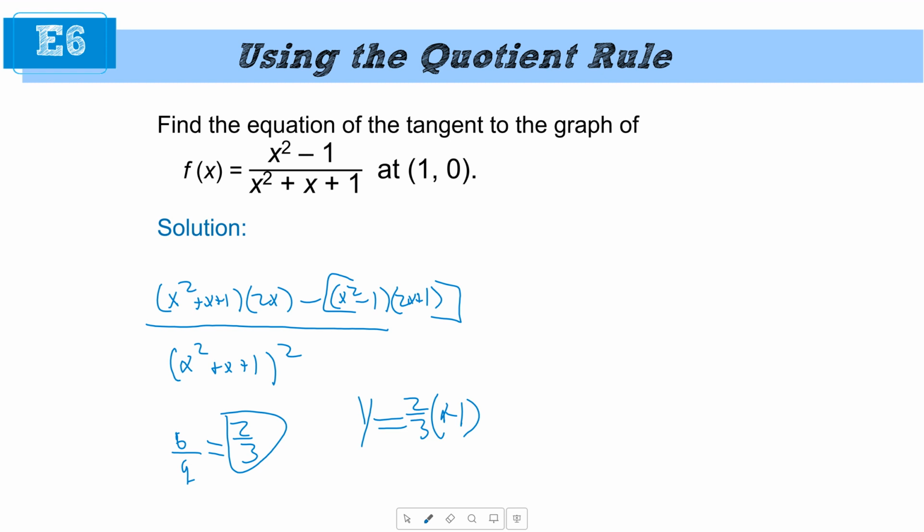Beautiful. Well done. Okay? So that's the advantage of when you're doing the equation of a tangent line, you don't have to simplify it. You can see how ugly that numerator is and how much of a pain in the butt it would be to simplify it. But again, we don't need to.